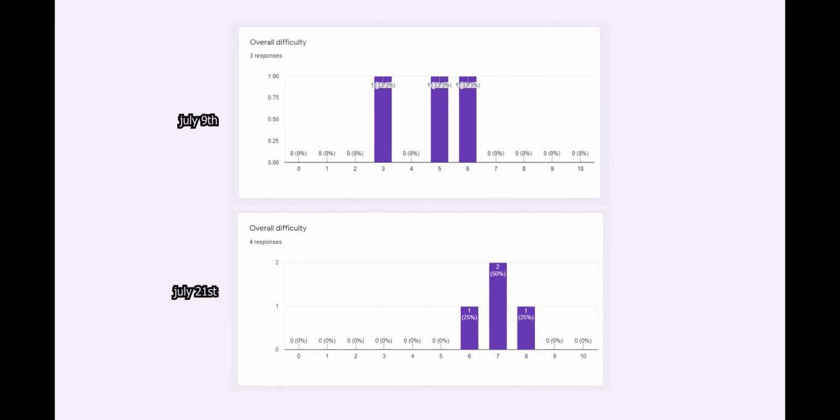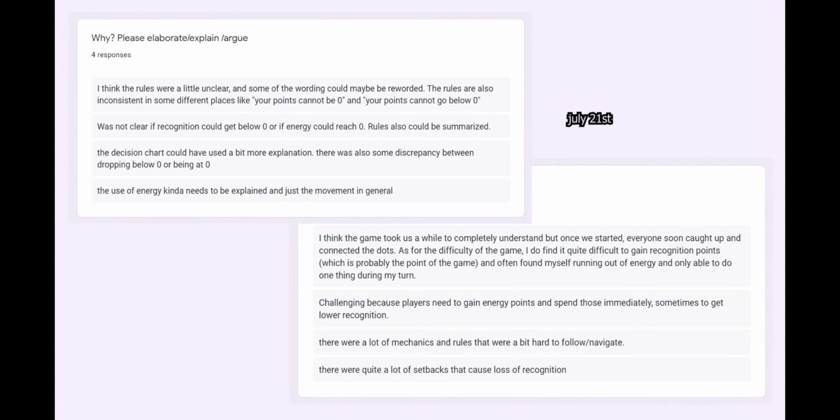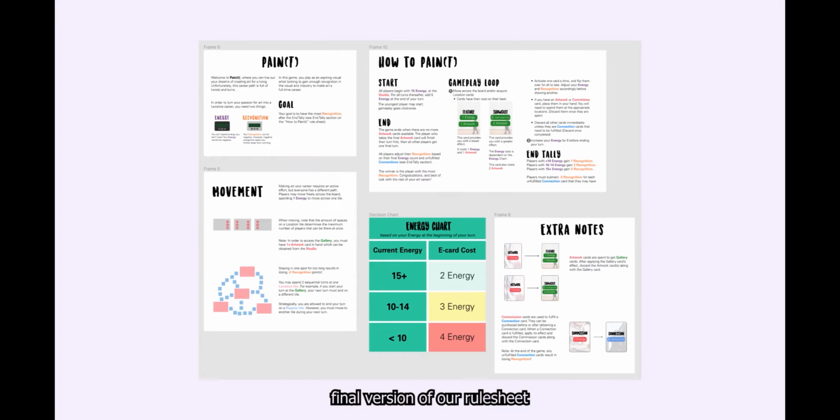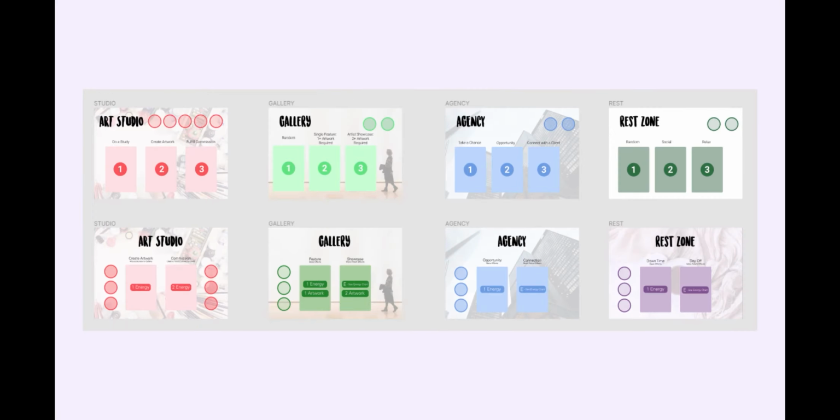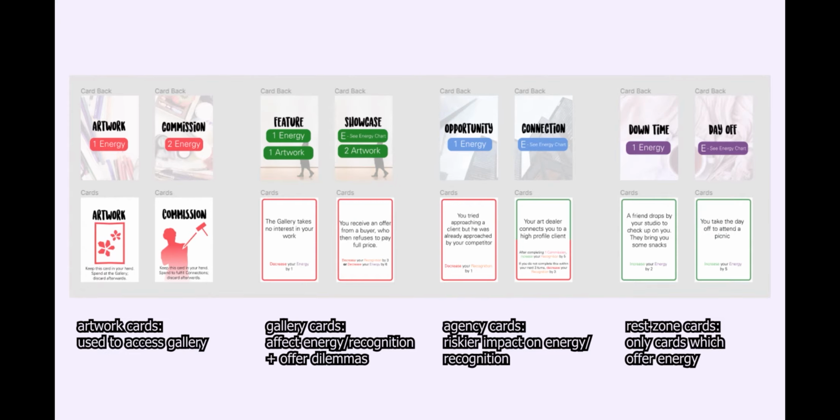Some of the general critiques we got from our playtesters was that our game was a bit complicated as a result of the general rules, the way the energy system worked, the types of decks at each location, and the overlap between each location. We resolved these issues by clarifying and splitting up the rules, simplifying the energy chart, reducing the decks at each location to two, and reducing the amount of overlap between locations by making each one's cards more unique. These changes were in addition to balancing the card effects and card ratios and implementing new ideas, such as allowing players to choose what they lose when drawing negative showcase cards. This was done to make the gallery a little less punishing and to also incorporate additional meaningful dilemmas.